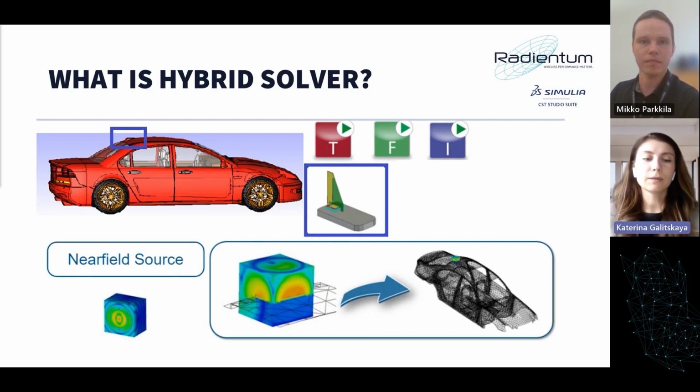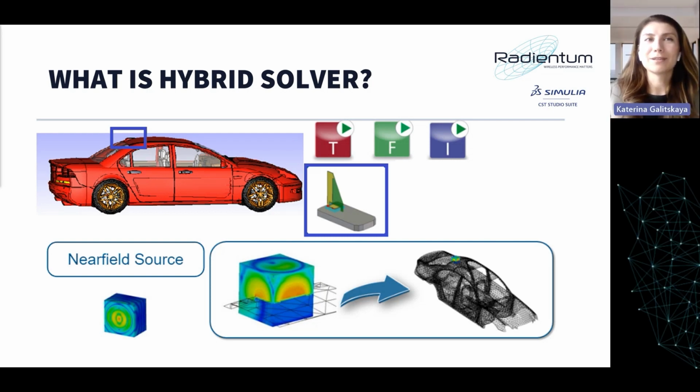We'll explain a bit what it is, because based on demand, just showcasing how we can use it is not enough. We need some explanation first, because maybe not so many people even know that there is such a functionality. So hybrid solver is an efficient solution for electrically large models with small details that are not feasible to be solved with a single solver. It decomposes the big volume into sub-volumes, so small features can be simulated accurately, and the full model can use more relaxed mesh settings.